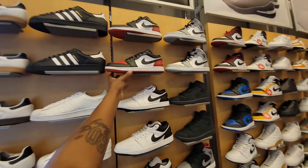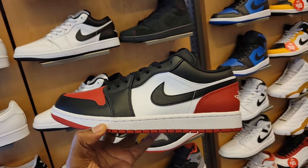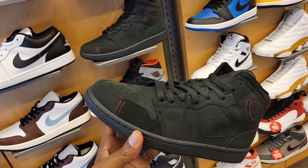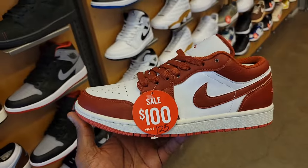Good customer service — people running to get shoes for customers here. Sambas, Superstars, Jordan 1 Lows — haven't seen these in a minute. This colorway is pretty clean, I like these. Got the white and gray mids too, I like that color combination. Jordan 1 Mid right here — regardless if it's a mid, I like the colorway and the materials used. People call those the fake Travis's.